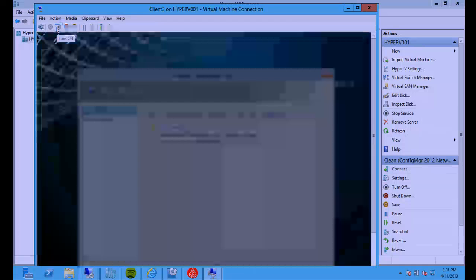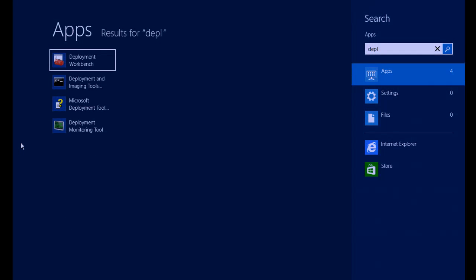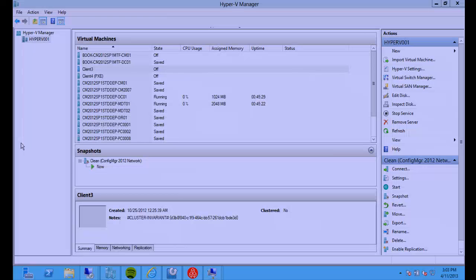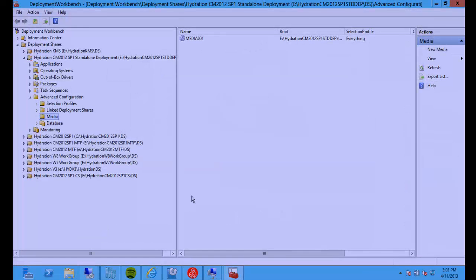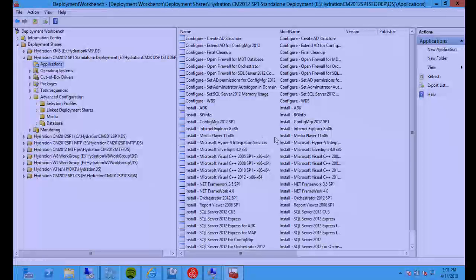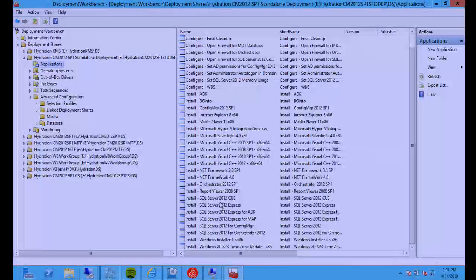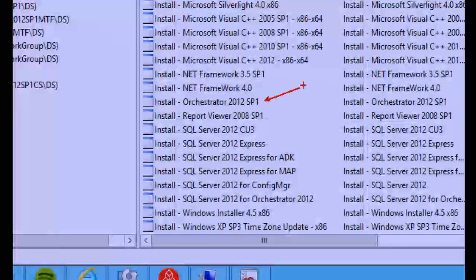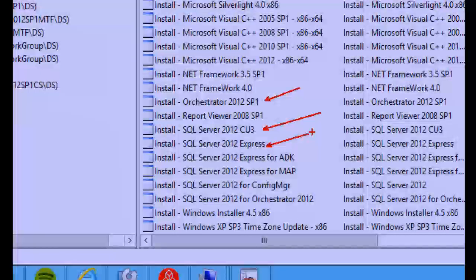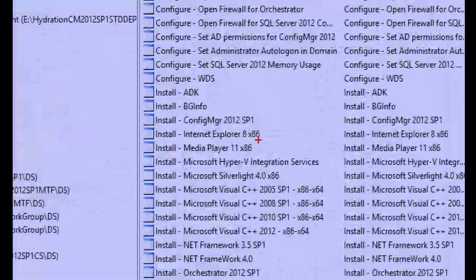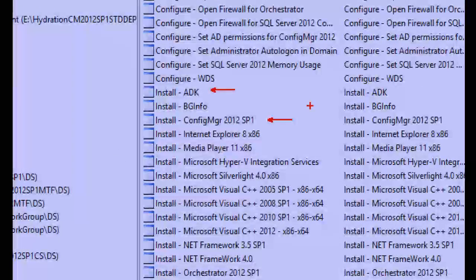Let me show you a deployment share, or a few deployment shares actually, where I have added more applications, but these are applications like installing SQL Server, installing Orchestrator, installing SQL Express, a bunch of runtimes, installing Config Manager, installing ADK, a bunch of apps.